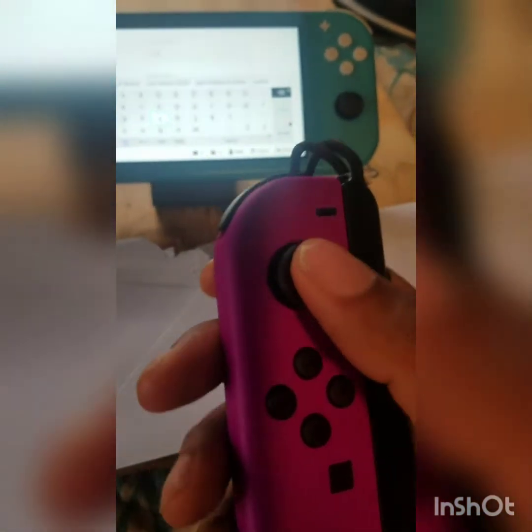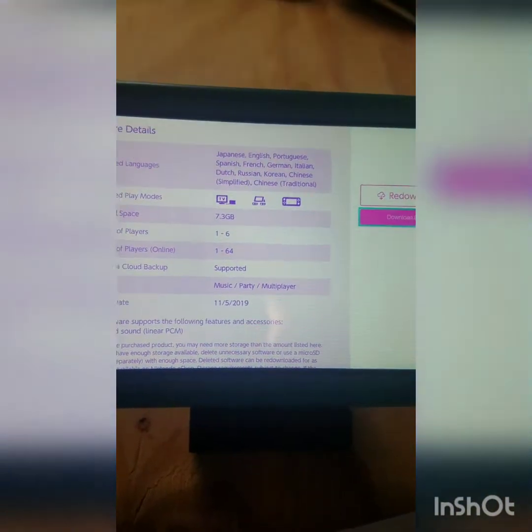So, type in Just Dance. Just Dance. I wish I could record myself playing. I used to have every Just Dance game ever for the Wii, for everything. It also tells you this is not compatible. Well, with the Switch. Well, it does. Oh, now it says it because I got Joy-Cons.